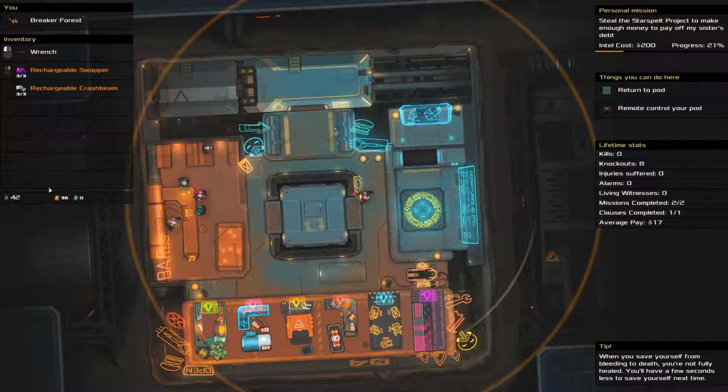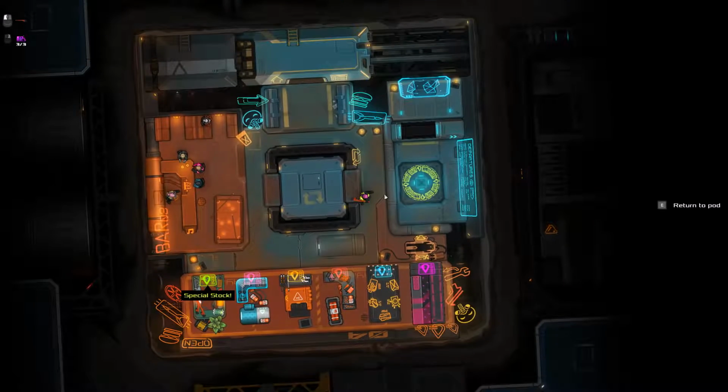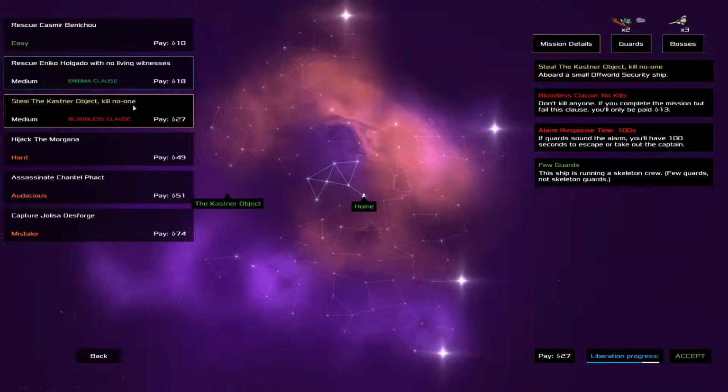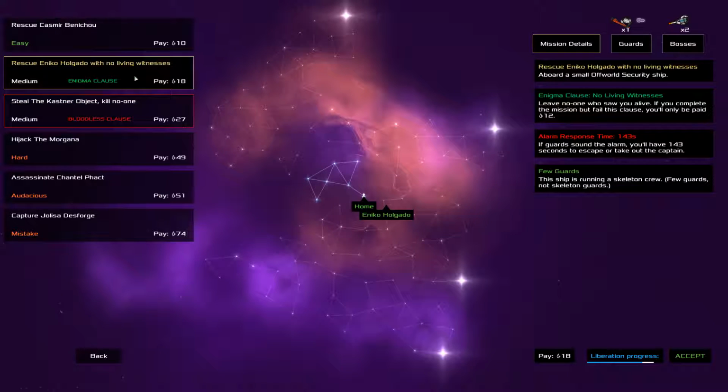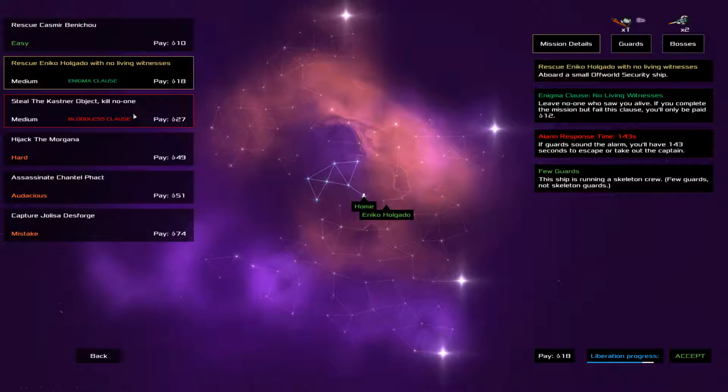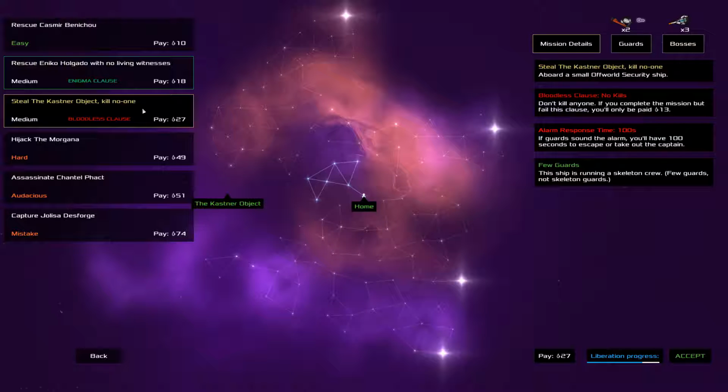How are we doing on money? 42. Alright, we're getting there. Well, we've probably got time for another mission. They go by pretty fast. Ooh, bloodless medium. Enigma medium. Ooh. I like these. They don't look very hard. This one's to steal a ship, which is basically just what we've been doing this entire time so far. So, yeah, I'll accept that one.